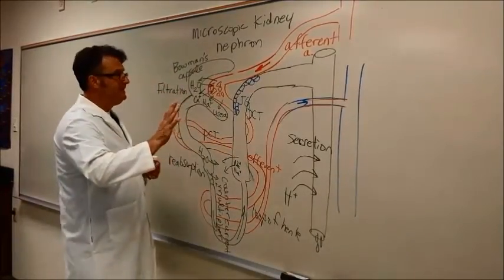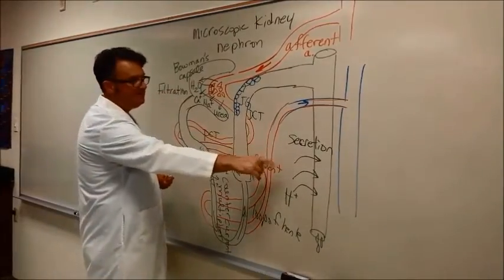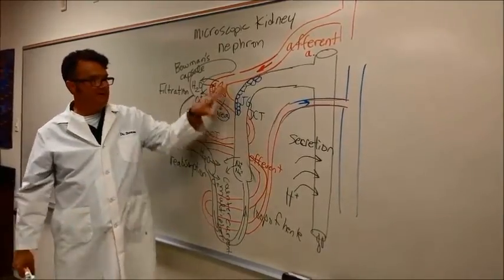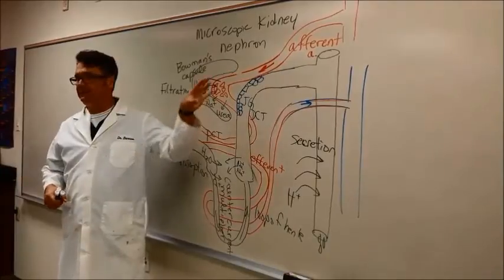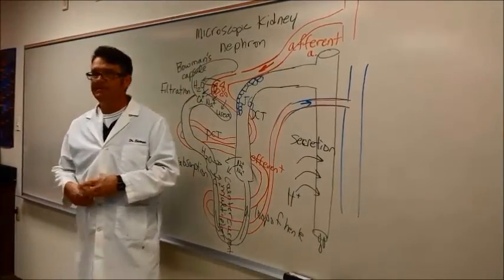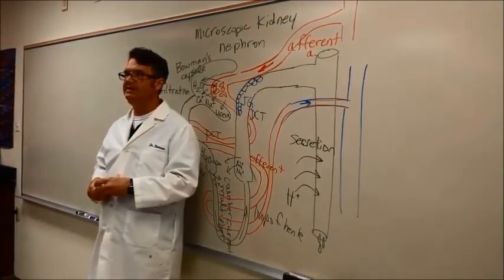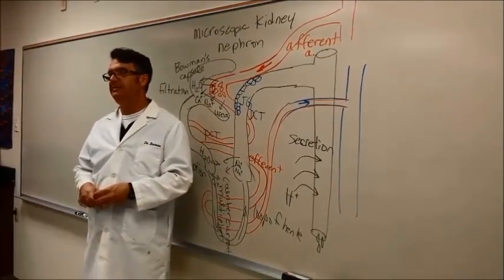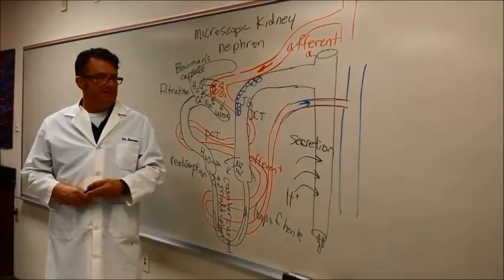So, three stages to kidney function: filtration, reabsorption, and secretion. Those are the main steps. And then I also kind of wanted to show you in a very primitive way how the hormones have an effect on the kidneys. And I also kind of wanted to talk to you about in your real life how the stress in your life can affect how your kidneys function, and then in turn might affect your blood pressure in a negative way. So, thank you very much.